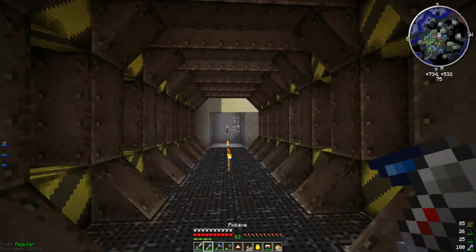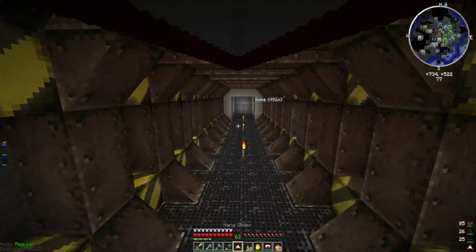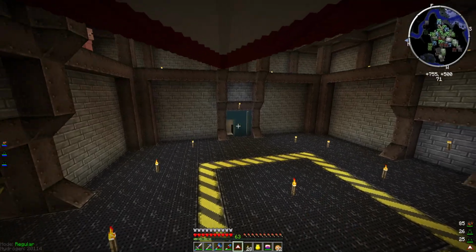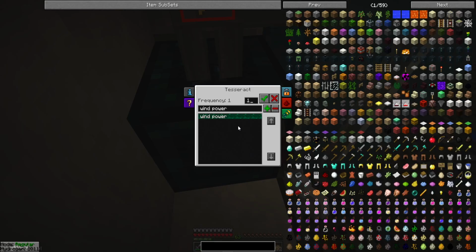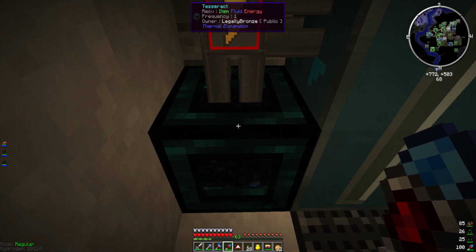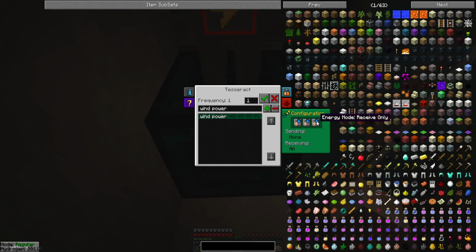Are these guys going to fall down? I don't want any mobs in my base. Okay. Seems like they're not stupid enough to try to kill themselves. Really? Why is this not filling up? Do I need redstone conduit? Receive.